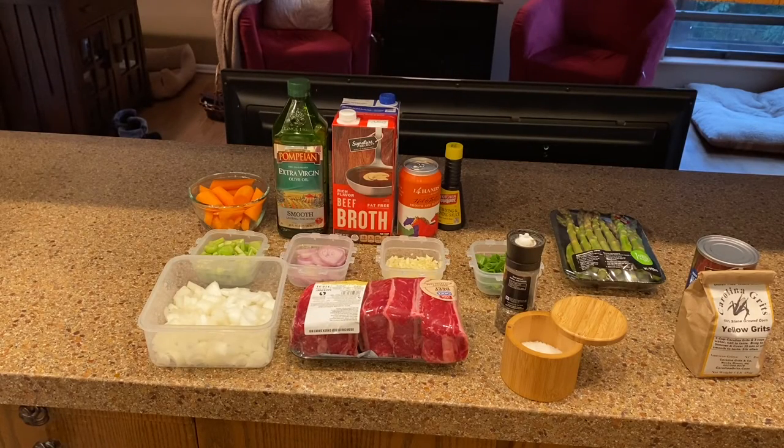Hi, and welcome to another episode of Cooking with Danny Ray. Tonight I am cooking one of my favorite dishes for two of my favorite people — my love, Ms. Judith Gibbons, and one of our very best friends, Teresa Bradley. This is a long overdue birthday gift for Teresa, which I should have done a year ago, but unfortunately COVID stepped in. Just take a look at those beef short ribs — holy moly, they are beautiful.